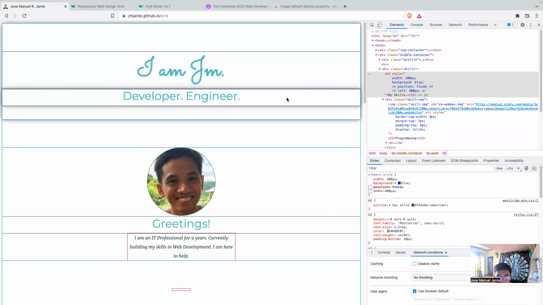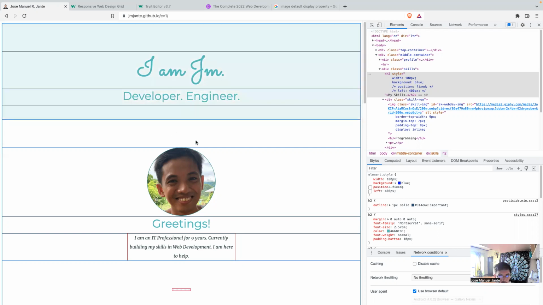So I think its purpose is just to literally group elements that you want to style or you want to make some action so that it will be easier for the programmer to manipulate or move or design this area of the web page. So that's it.